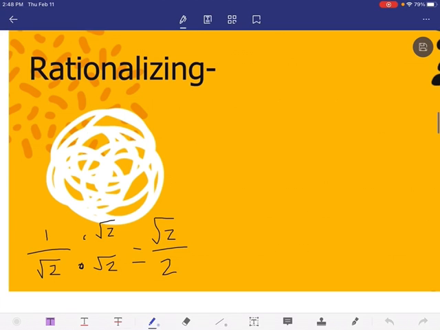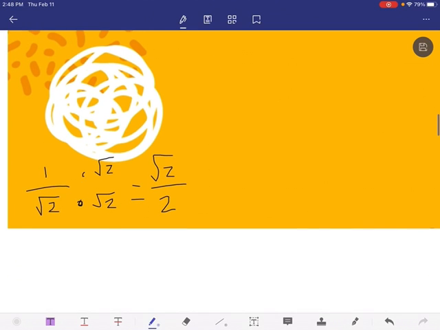And that's okay whenever I just have a square root. But notice that the reason that works is because we kind of skipped a step here. We didn't actually write it out. So notice here in between, it would actually be, well, 1 times the square root of 2 is the square root of 2. And then the square root of 2 times the square root of 2 is the square root of 2 squared, because I have 2 of them. So the reason that it ends up just giving me a 2 in the denominator is because I have 2 of those. So I get an exponent of 2, and our exponent is the inverse of our radical.